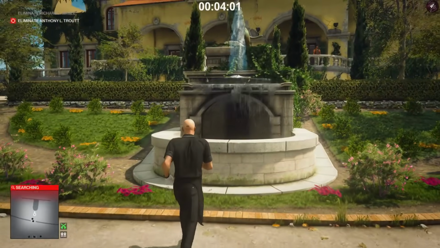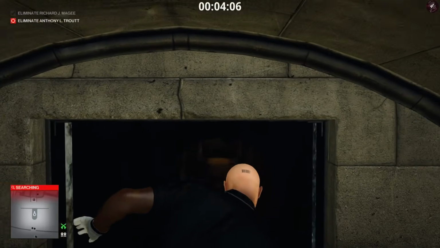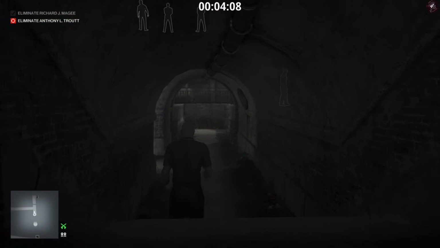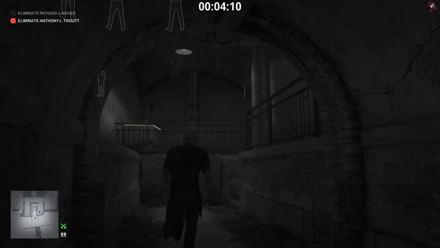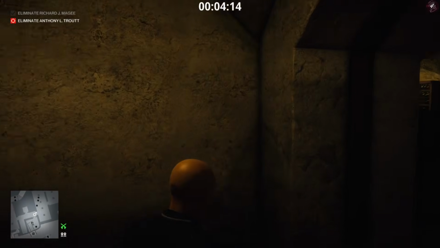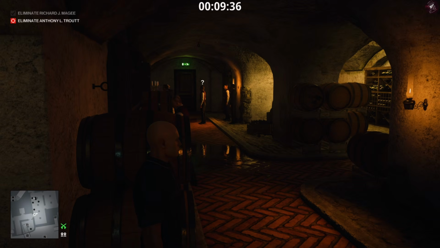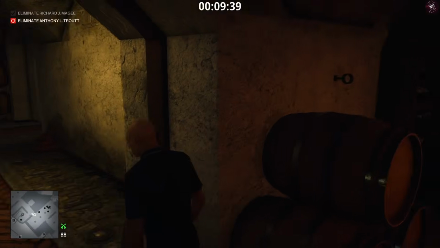So what we're going to do now is pretty much just wait for Anthony Trout to get poisoned, because he's going to take a while. So we're going to get into position and we're just going to wait in the basement, because I don't know where he is right now. We could be looking around for a while. So what I'm going to do is just wait here until he comes down. So yeah, after a while he does come down, drinks the wine, and he's going to go to the bathroom.